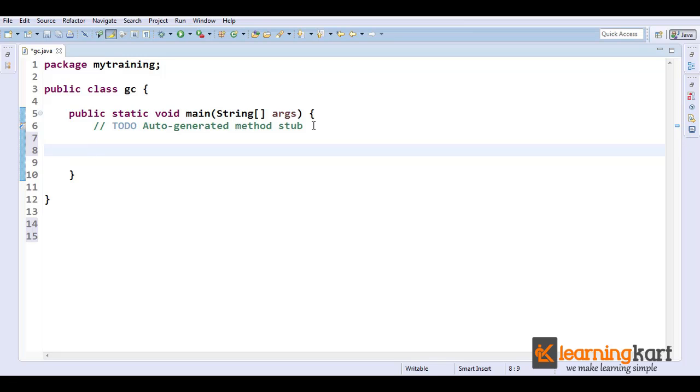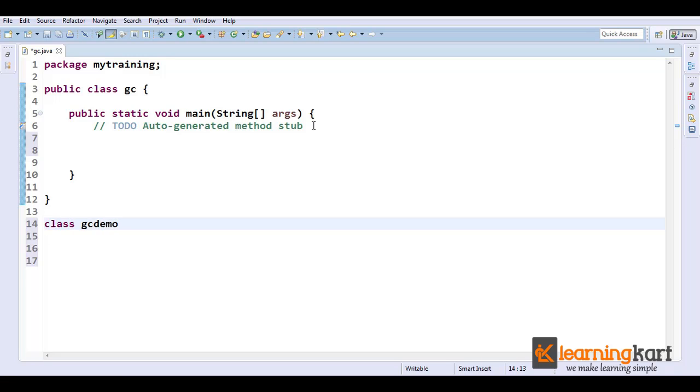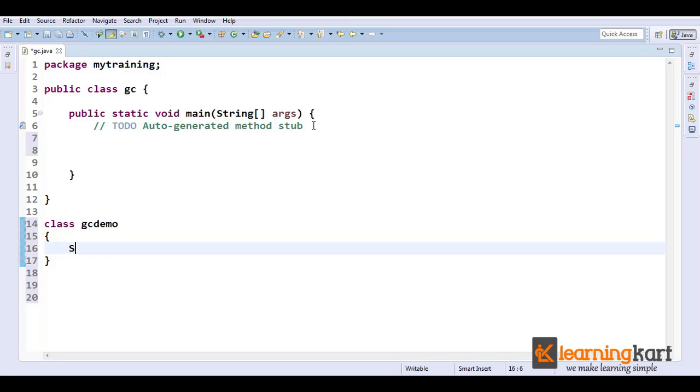Now what we'll do is we'll create a number of such objects that really shake up the memory, so that the memory gets so short that the garbage collector needs to run and remove such objects from the memory. So let's just get started and see how we can work on this. So let me create a class whose objects we'll be creating, say GCDemo. Let's create some variables for this so that it has some weight for every object.